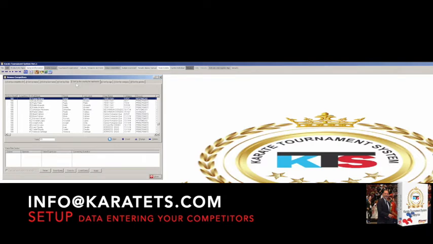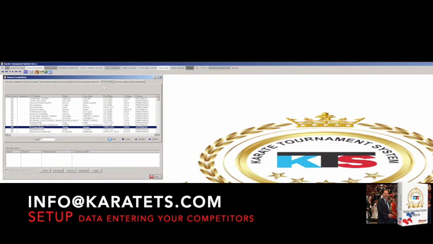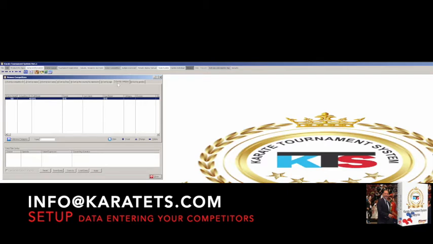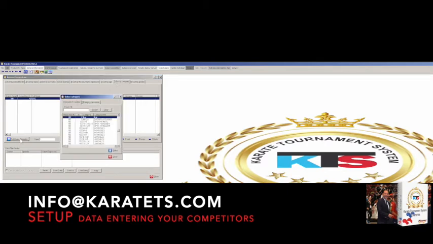You could go for sort, just to sort them by country. You could sort them by age. You could sort them by category. So, for example, if I wanted to search these students by the age of 12 years old, male, if I picked this category and I had students registered to compete in that age, it would show it to me on the list.